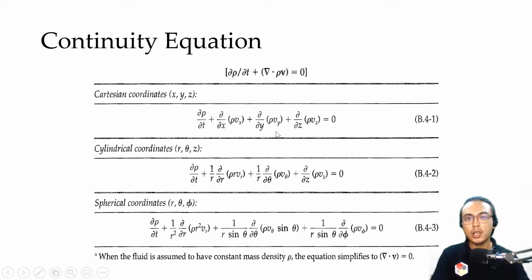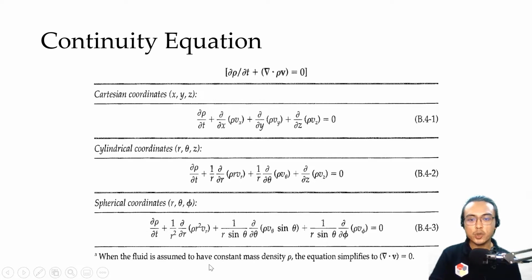For instance, if our flow is steady state, meaning that there is no accumulation, the first term, the derivative of density with respect to time, is 0. Now, if the direction of flow is through one coordinate only, for example, if the flow is only through the horizontal x-axis, you can also cancel the second and third terms because there are no flows in y and z. The techniques on how to simplify this equation is what I will be teaching you later in our derivation.